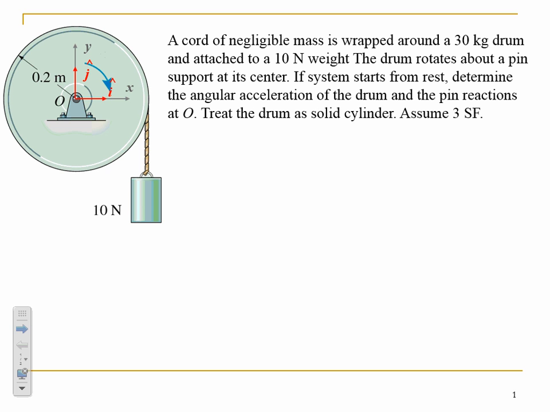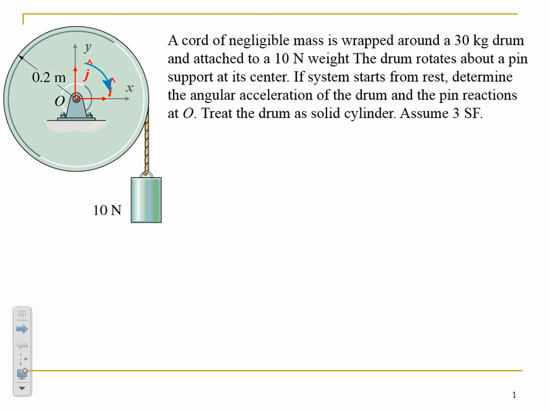Okay, so this is the first example problem from lecture 4.3, which I had solved during that lecture using tau equals I alpha and F equals ma, Newton's second law. Now I'm going to resolve it using energy methods, and we'll see maybe if this is any easier or not.